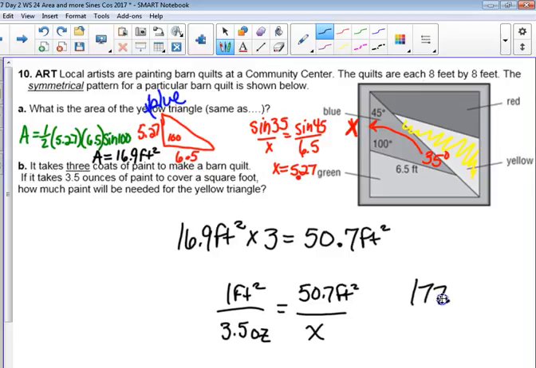Yeah, it depends where you rounded. I got 177.2. You might have got all the way up to 178.4 or 178.8, so 178.1. Nobody got anything bigger or smaller than those? Okay. And that's ounces. The question doesn't specify. It would probably make more sense if we figured out how many quarts of paint that was and rounded to the nearest quart, because you can't buy it by the ounce, but we're just going to go with we're done. Does that sound like a plan? All right.